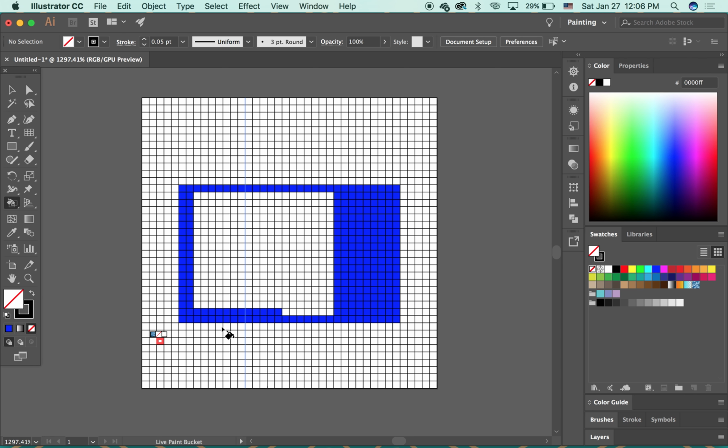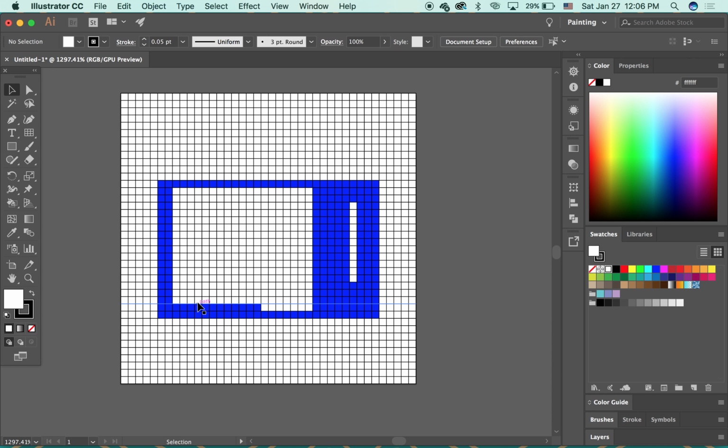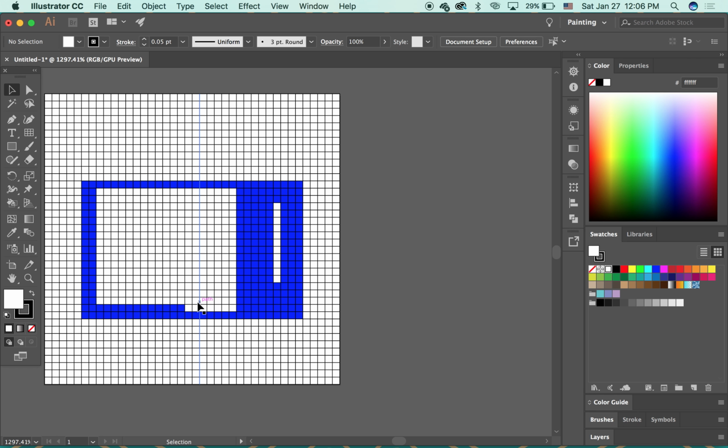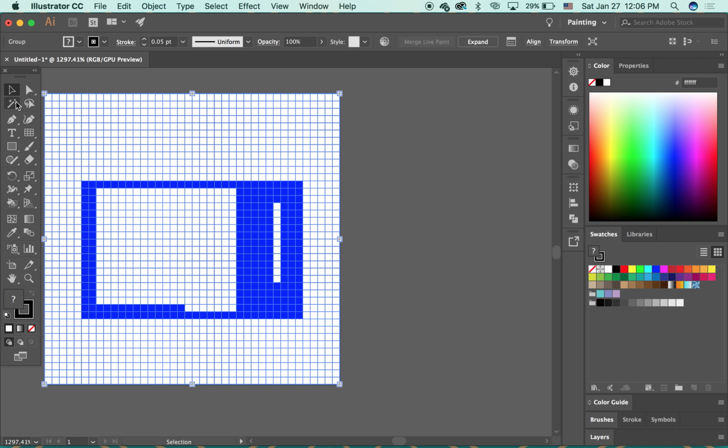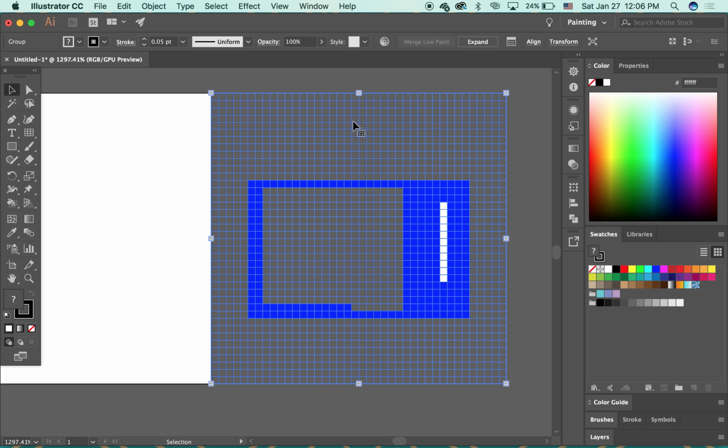Now, you may be asking, can't I just use white? Well, if I do white right there, it looks like it's gone, but that white artboard background isn't really white, it's really transparent. You can always check your work by going to the selection tool, selecting the grid, and dragging it off to the side, and then you can see what the image truly looks like.